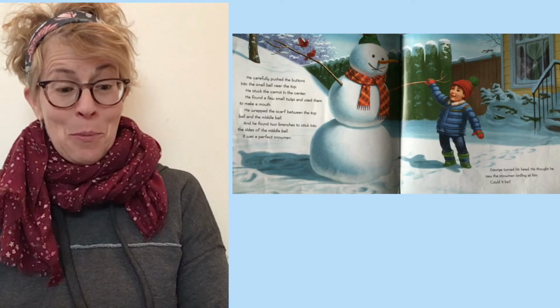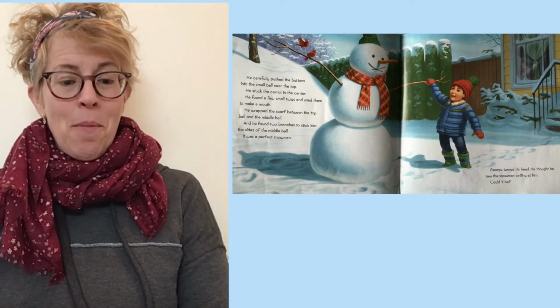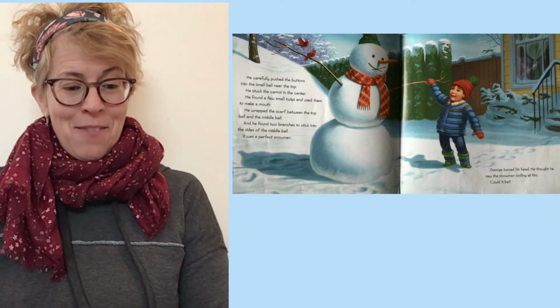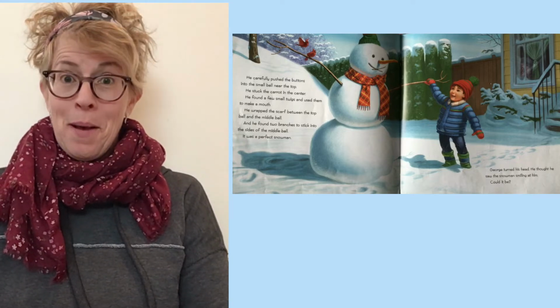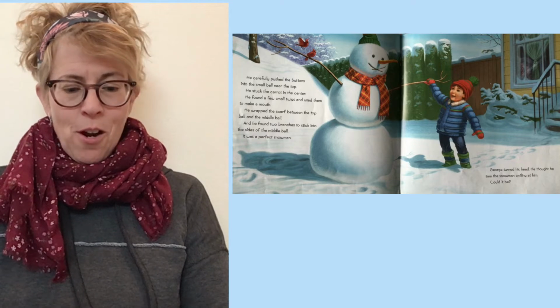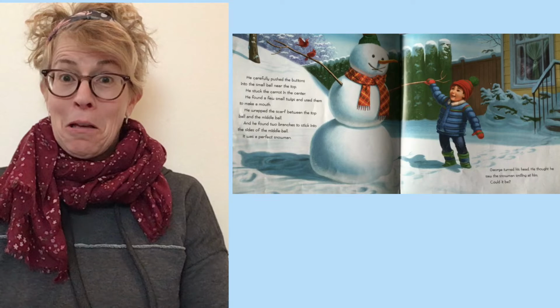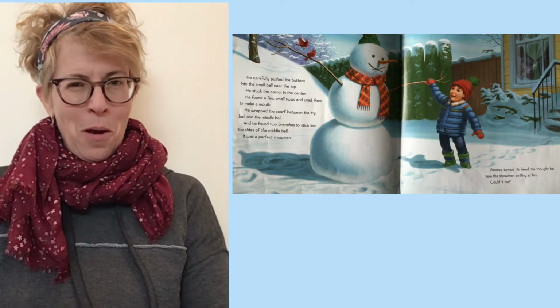He carefully pushed the buttons into the small ball near the top. He stuck the carrot in the center, and he found a few small twigs and used them to make a mouth. He wrapped the scarf between the top ball, the head, and the middle ball, the neck, or the body.